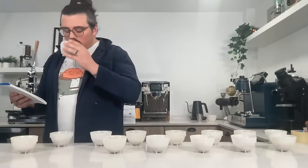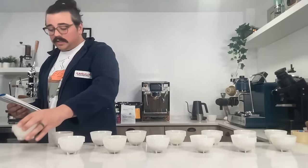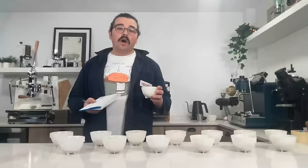Ooh, this smells kind of bell peppery. Yep, I'm putting bell pepper. Now, I have had many coffees that smell like bell pepper that have tasted delicious, so it's not necessarily a bad thing. I mean, if you were to ever eat a raw coffee cherry, like you pop it in your mouth, the seed, it tastes like bell pepper most of the time.